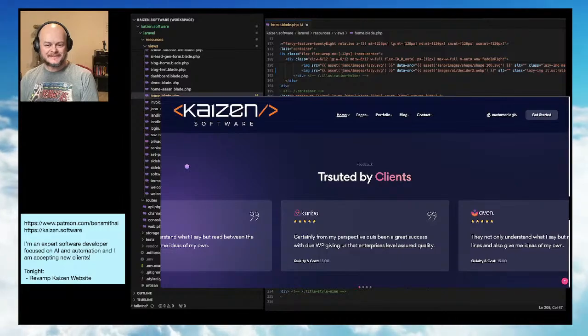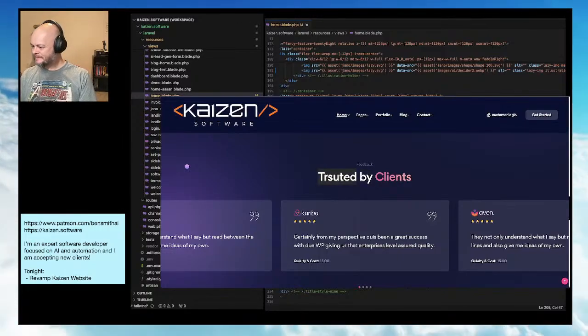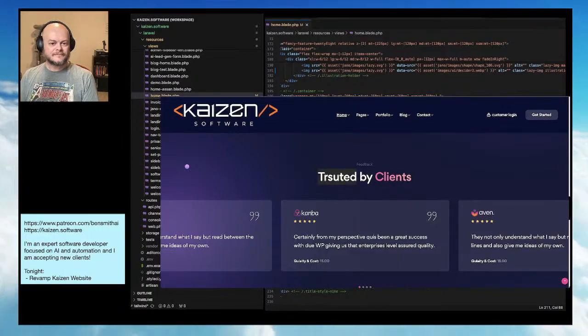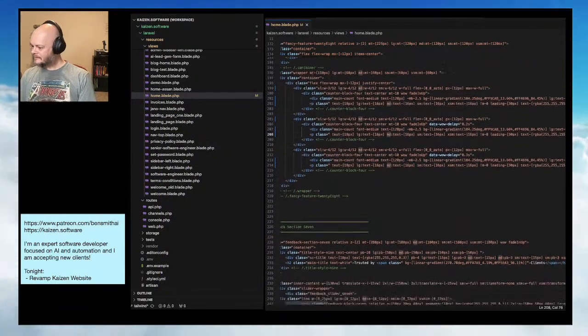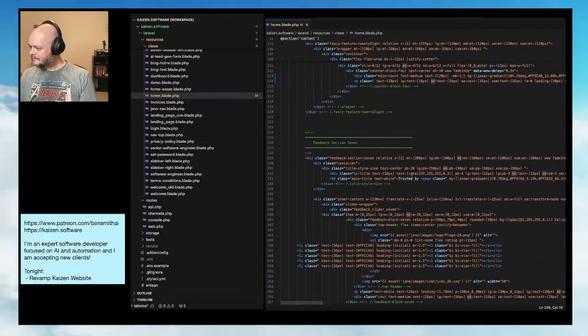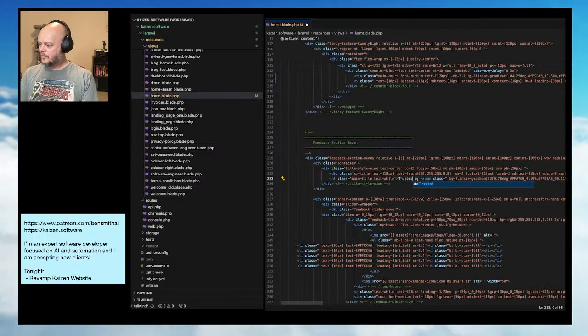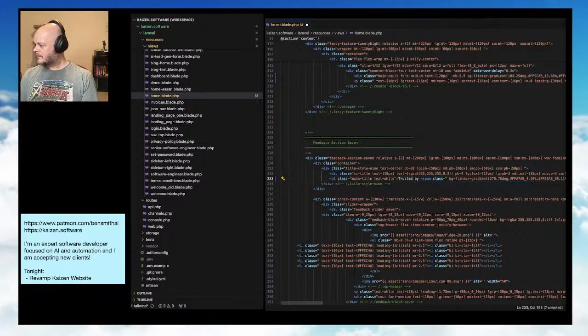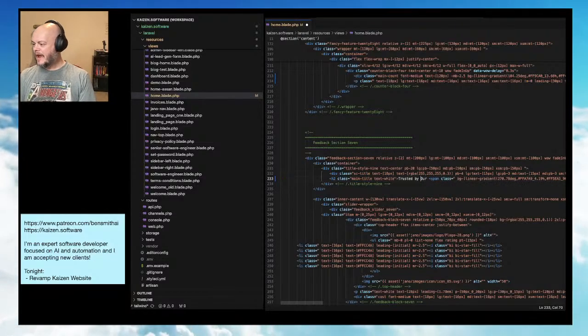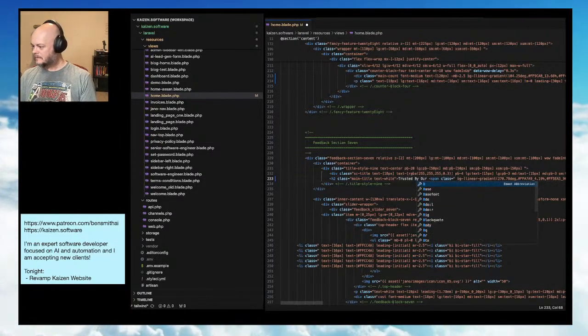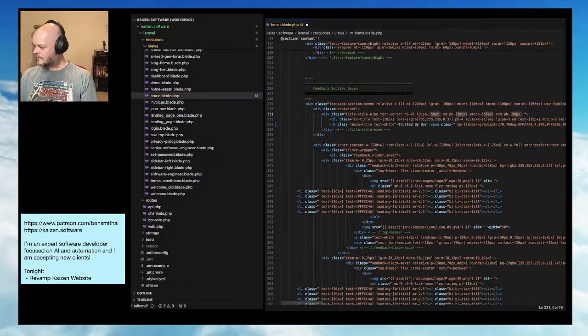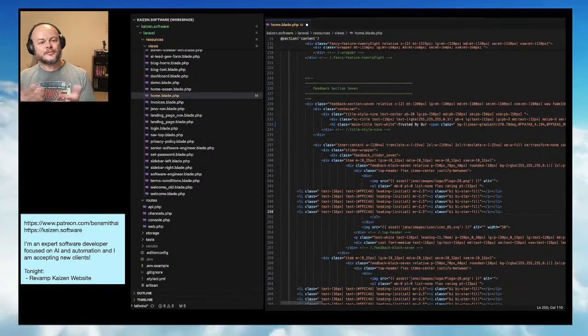Let me fix this typo here. Trusted by our clients. Which, you know, you'd hope that you'd be trusted by your clients. It's absolutely a good sign.